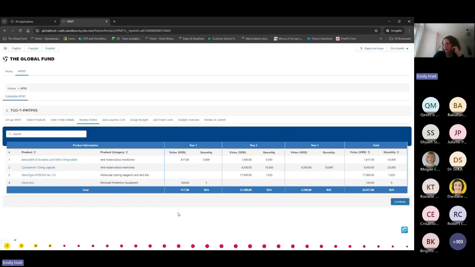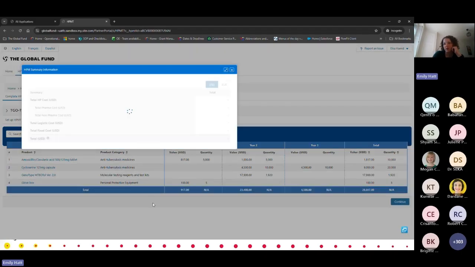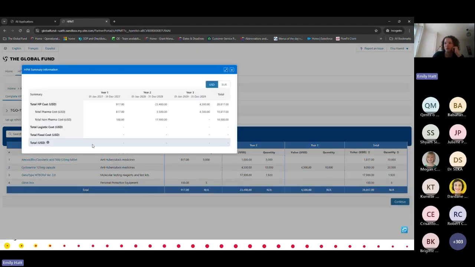So moving forward again, you'll also see down here, there's a floating icon of 2 windows. If I click on that, that's going to give me my running total of what I've planned so far in the HPMT. So you can see that there's some logistics cost because I did specify the logistics cost at the individual level.